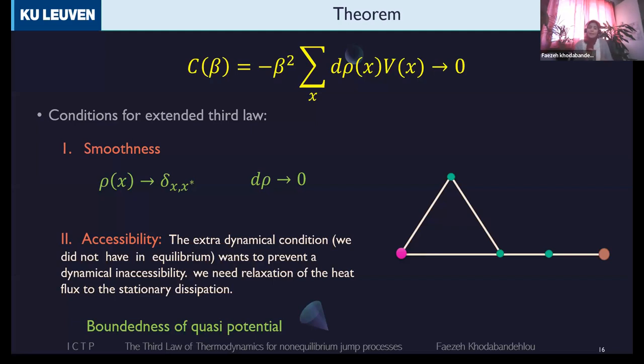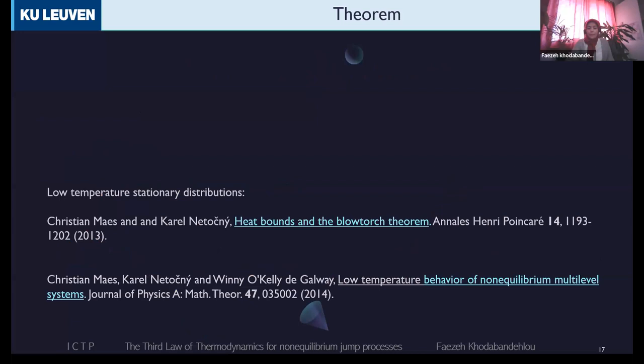And what is the idea? The idea is that if you need one dominant state, then this rho as a stationary distribution can be zero, zero, because everything is focused in one place. And if V is bounded as a quasi-potential, then mathematically it's going to zero as well. This accessibility is speaking about the boundedness of the quasi-potential. But what is the meaning of that?